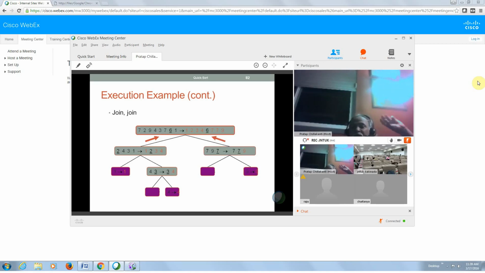Because the basic concept of breaking this into two trees is very simple, right? Elements less than the pivot element go into one set, elements greater than the pivot element go into another set, and elements equal to the pivot element all remain in one set. And you don't break that pivot element set. You recursively break the left set and the right set. Okay.